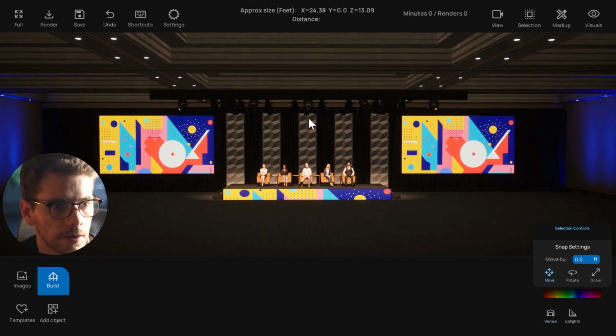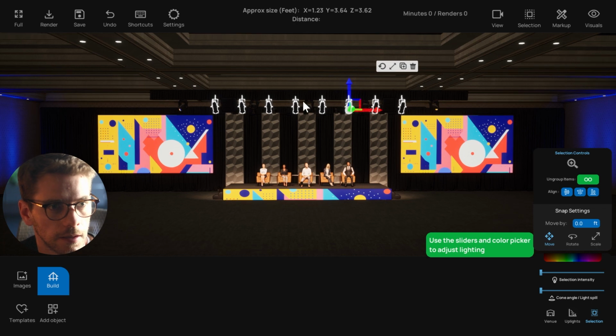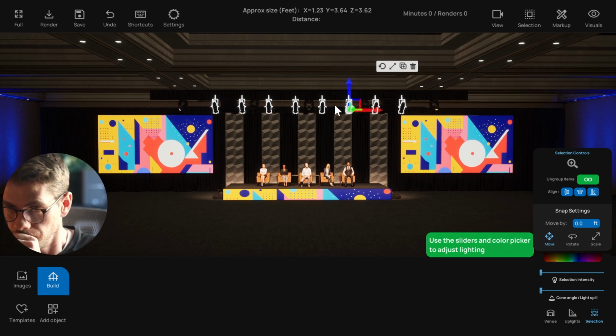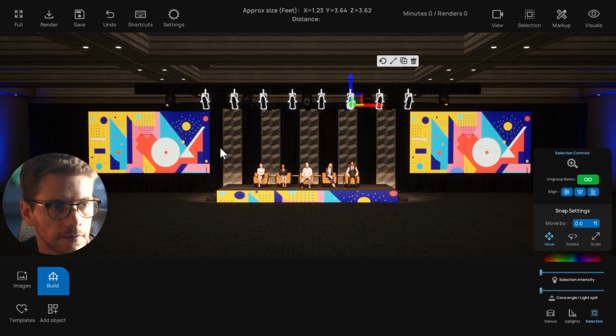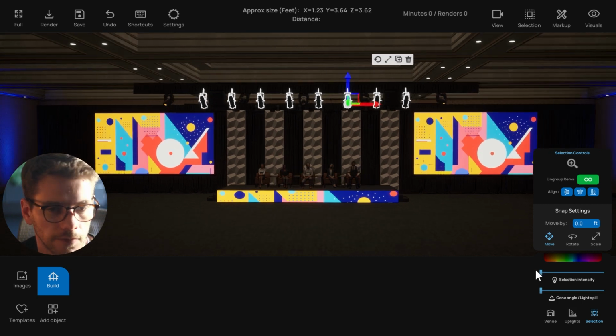And from here now I just have the stage wash, and as you can see here, if I click on one of these lights up here, it'll select all of them that I have. These are a bunch of ellipsoidal lights shining down here, and if I turn that all the way down, you'll notice that there's just the graphics here.